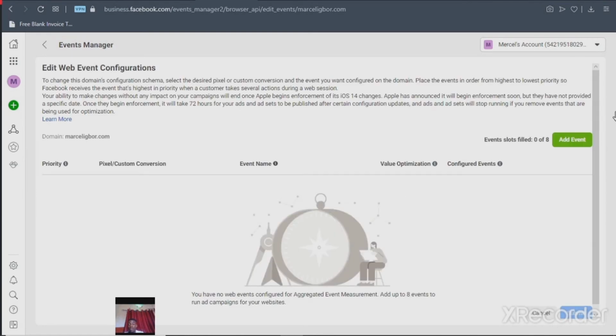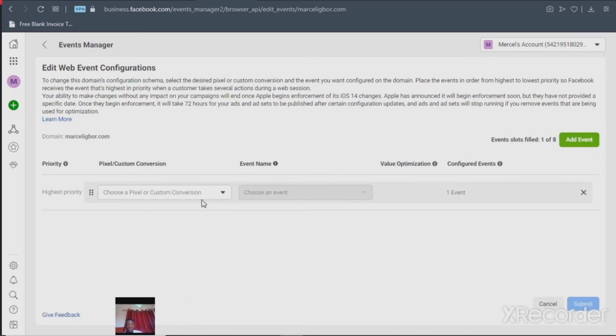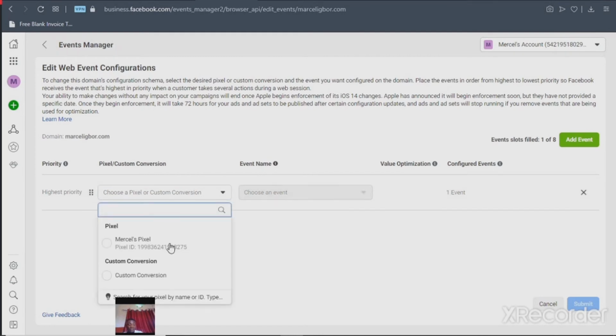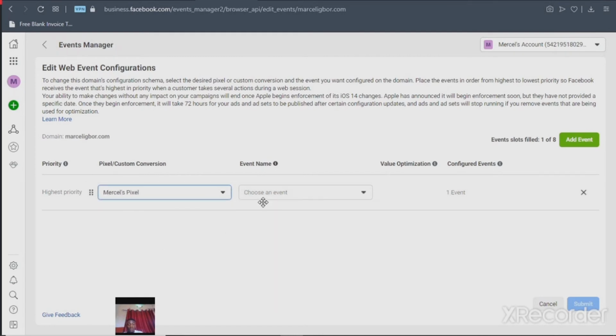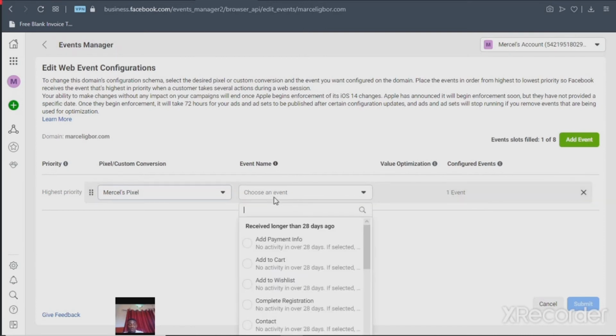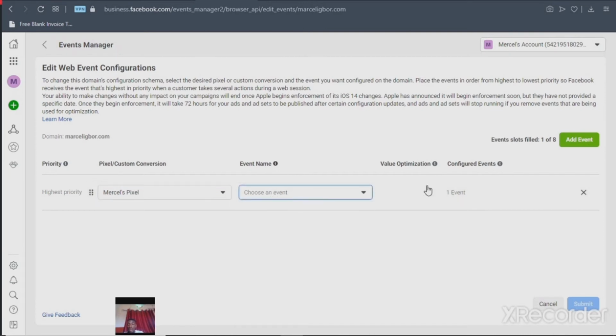Now we want to set up some events according to priority. We want to make sure that this event is according to what you want to achieve. So now we select the pixel we want, and then we select the first one. We want purchase on our website, so you can go ahead and select purchase.